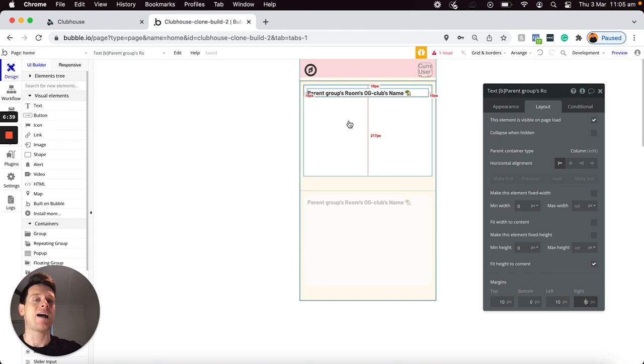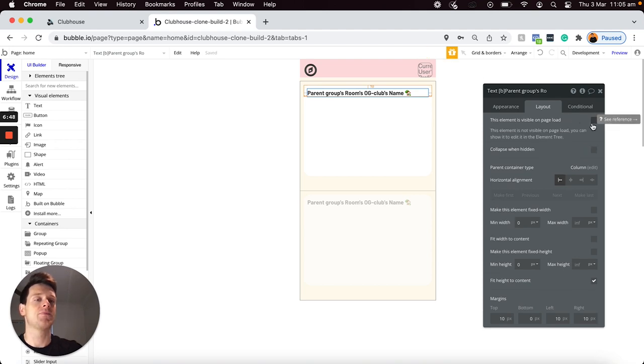And so if they have not done that, I do not want this text to be displayed within our overall group. So what I'm going to do is choose to unselect this option here that lists that this element is visible on page load. I'm also going to select the option to collapse this element when it's hidden, which just means that when it is not being displayed, any other elements below this will move up and take its place.